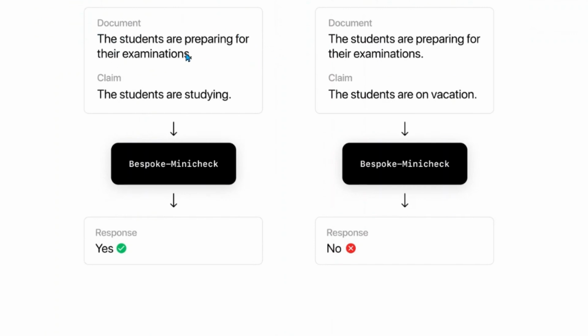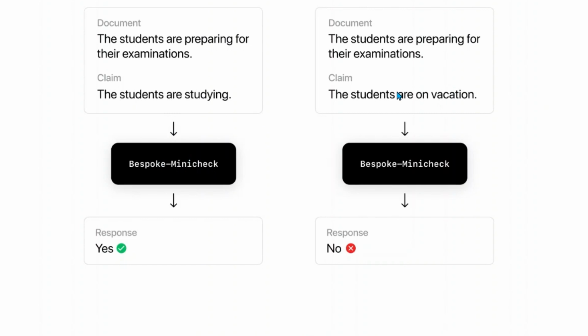If the length of the documents is within 32k tokens, then you can put the entire document. Otherwise, you have to go for chunking. So we put in the document, we get the output from a different LLM, and now we paste both these things, the document and the claim or the output of the LLM itself, and put it to Bespoke-MiniCheck LLM. This is a different LLM, and then it spits out a yes or a no.